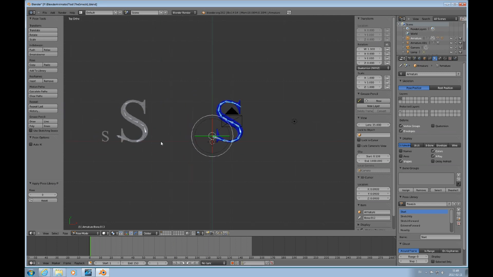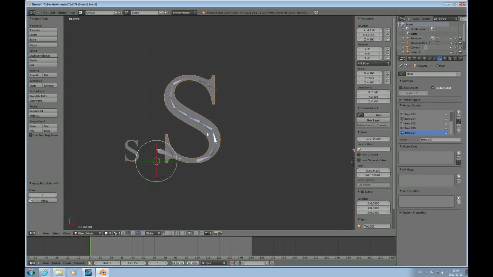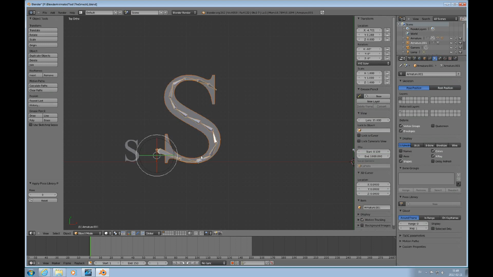But before we do that, I would just like to demonstrate what happens when we try to select this one here and select the armature and do Control P and automatic weights.